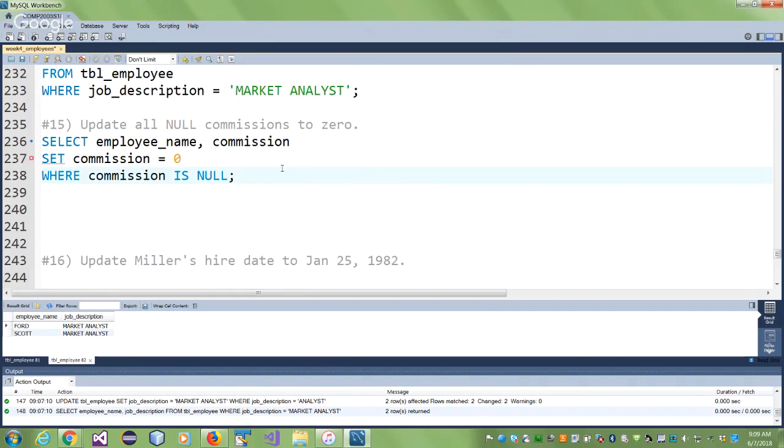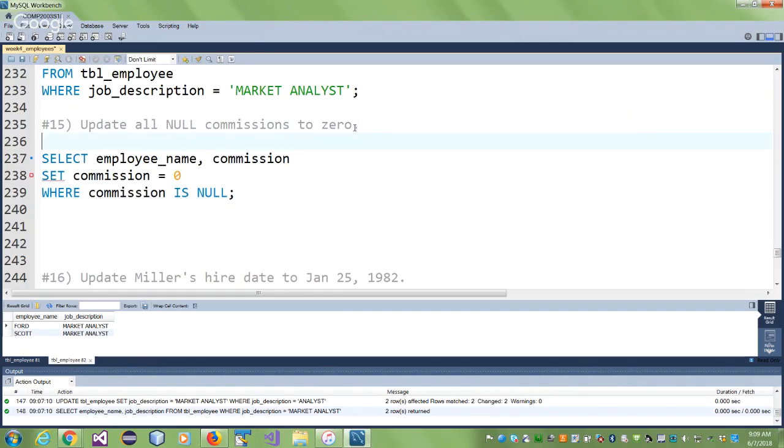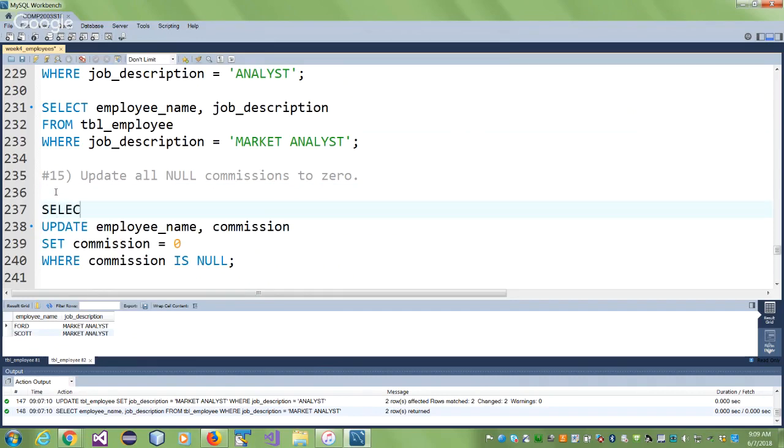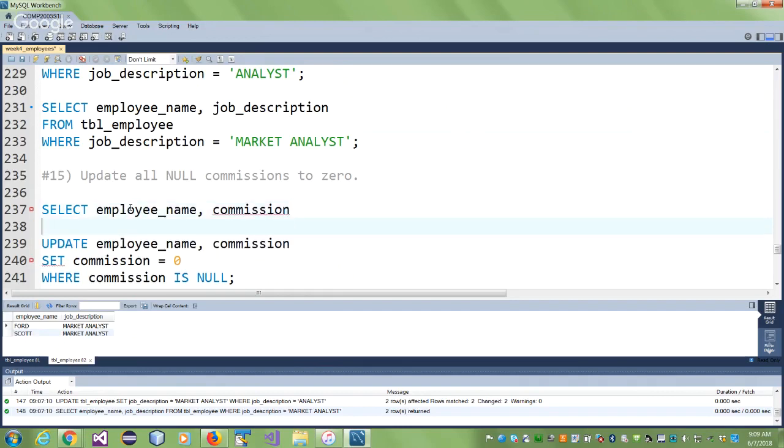What doesn't it like? It has a red squiggly. Oh, select. Oops, sorry. Update. That's what it doesn't like, cheating. Where copy and pasting doesn't usually work. So now let's do this. Let's select it. What do you want to select? You want to select these guys, these fields, from which table? From the employee table.